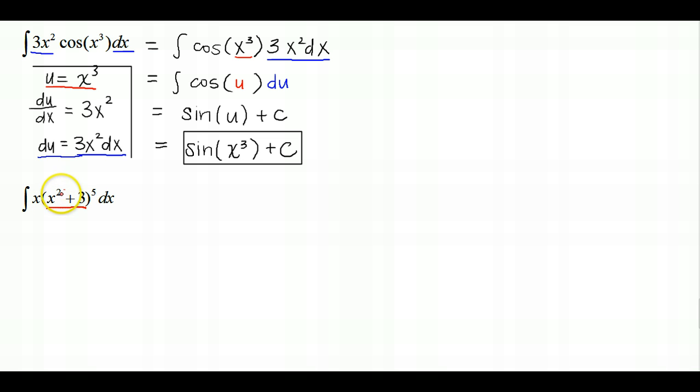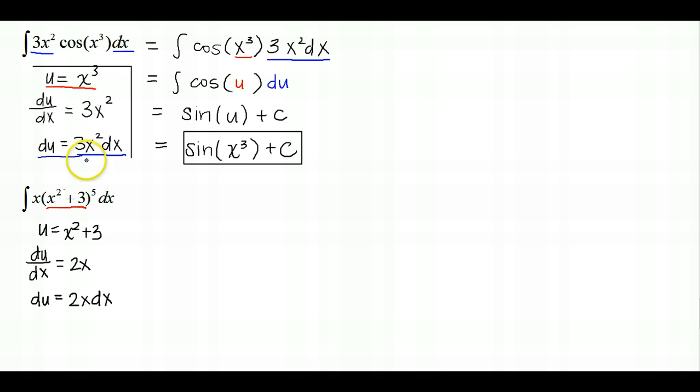Now the derivative of x squared plus 3 is 2x plus 0, or 2x. I don't have exactly 2x multiplied on the outside, but I do have x. And that's close enough. It only is different by a constant, by some number. So that's what I meant by, we want to find an inside function and its derivative, or modified derivative. So what we're going to do is we're going to go ahead and let u equal x squared plus 3. And so du dx, the derivative with respect to x, is now 2x. So that must mean that du is equal to 2x dx.